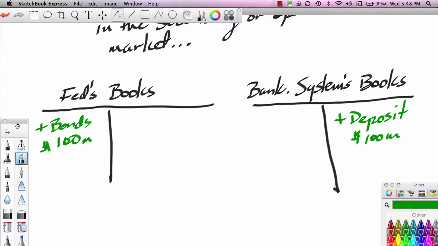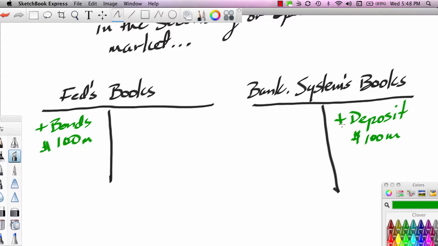You know, what do you mean it was created out of thin air? This deposit did not come at the expense of another bank in the banking system. Effectively, the Fed has created this bookkeeping entry out of thin air. Now let that sink in. The Fed created $100 million in money, deposits, our money, out of thin air.